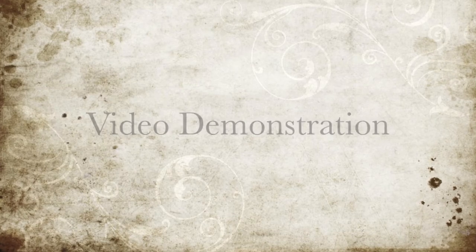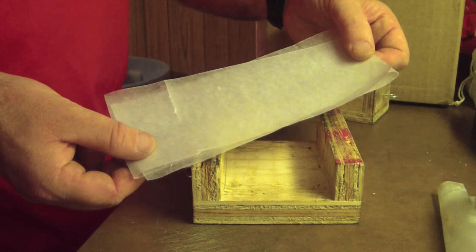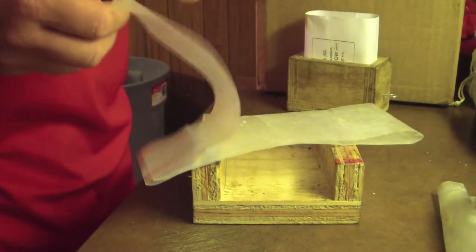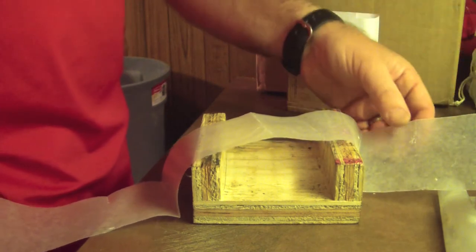Sometimes it's easier to see the process in action rather than just in still pictures. With our 24 inch strip of waxed paper, we lay it across the jig with the center point offset to one side.